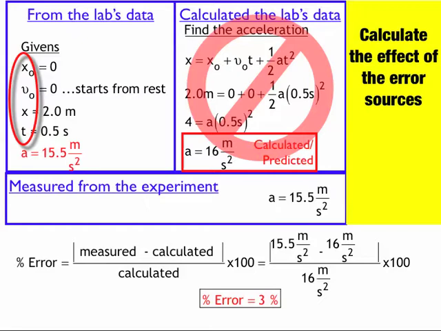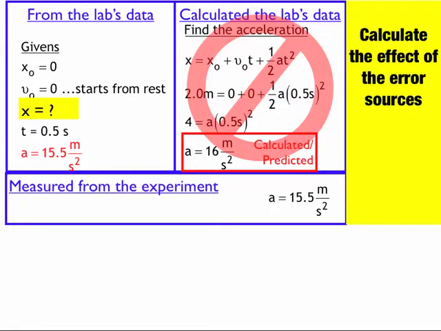So I measured the initial velocity to be 0, from the way I set it up, the x to be 2 meters, and the time to be 0.5 seconds. And then I calculated, or measured from a separate device, 15.5 meters per second squared. So the acceleration I'm going to leave alone because that's my objective, and I'm going to look at the other variables that I dealt with. And I'm going to pretend I know everything in that list of givens except one of the original measured variables, that is one of the variables in black. So for this example, let's say that I don't know the distance, and I want to see what distance is necessary to make these other numbers true.